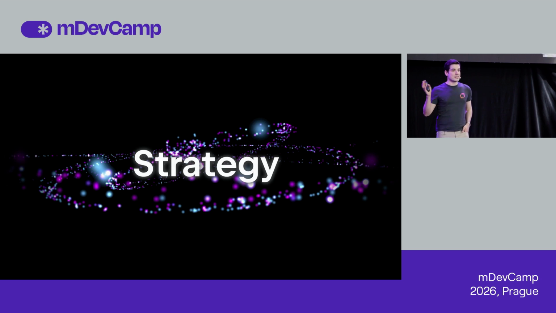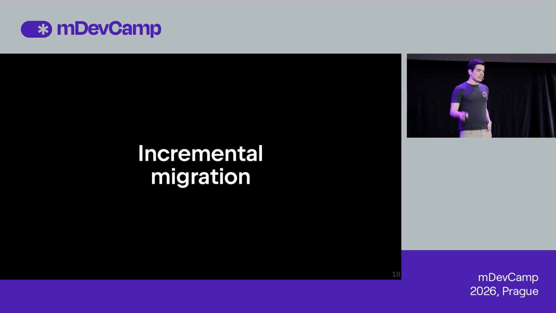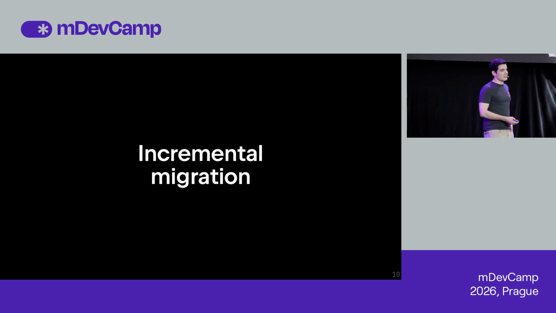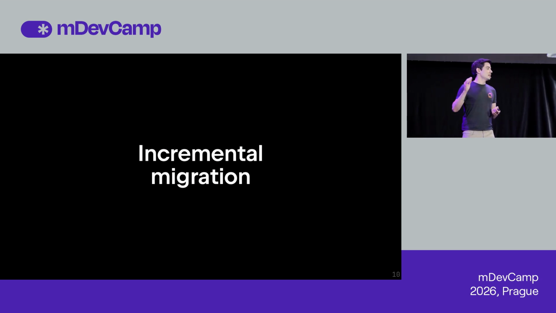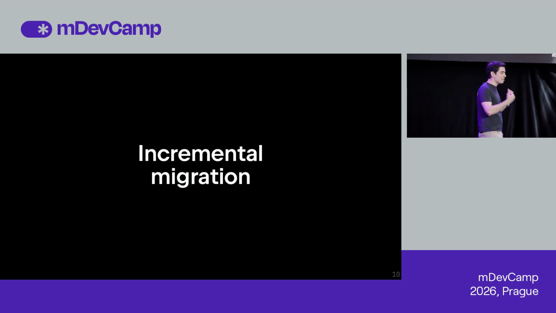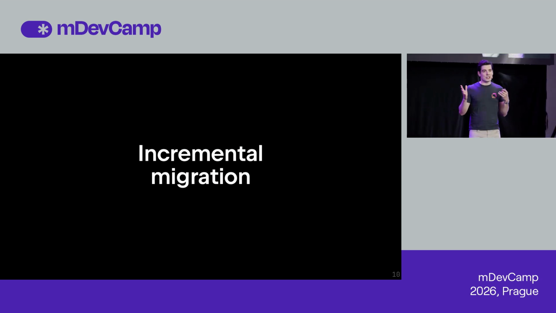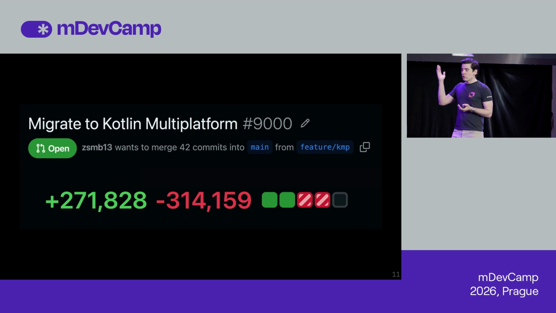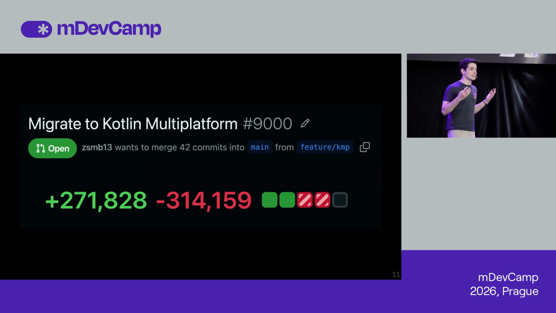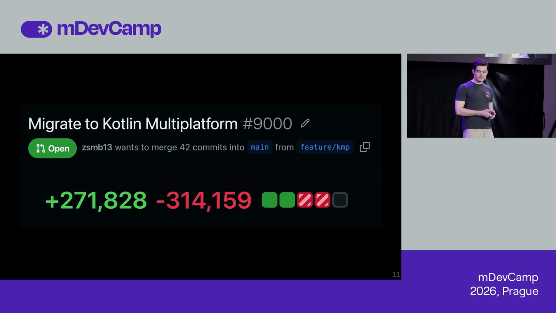So let's start with some strategy. So the first thing, and probably the main thing I want to get across in this talk, is that you should do a migration like this incrementally. So you should really take your time, make sure that you're not trying to do everything all at once, because we know that you can't stop the universe while you want to move to KMP. You have to keep shipping features. You have to keep maintaining the existing app. So incremental is going to be the name of the game here. Or to put it shortly, don't be the person who opens that PR, right? No one wants to deal with changes like that.